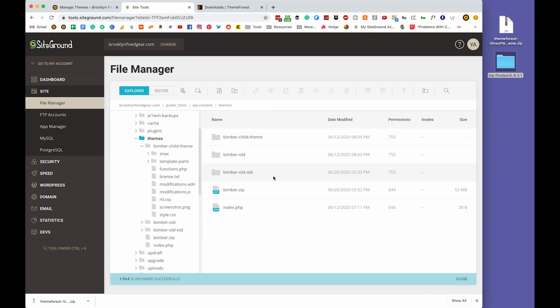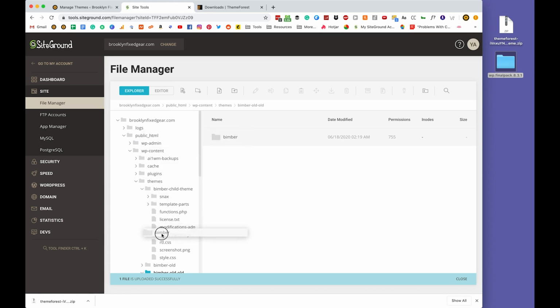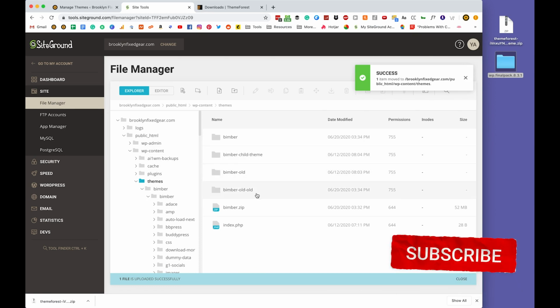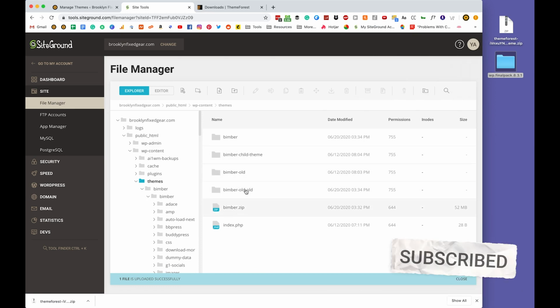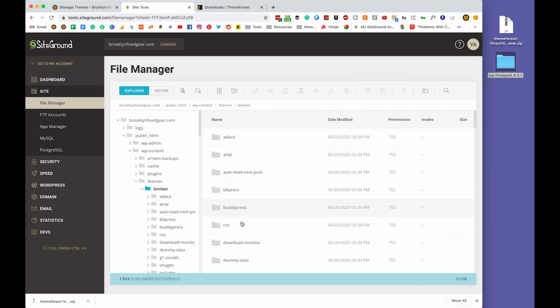You could just rename it anything. But the point of doing that is so that I could drag this file up to my themes folder. So you see in SiteGround, you can kind of just take the file and drag it out just like you would in your browser, just like you would on your Mac, on Finder or whatever, just like a regular folder. So I'm going to drop it into themes. And now we have a bunch of Bimbers here. We have Bimber, Bimber child theme, Bimber old, and Bimber old zip. Oh boy. So now this is the real one. How can I verify that? I double click it, and here are all the files that I need.